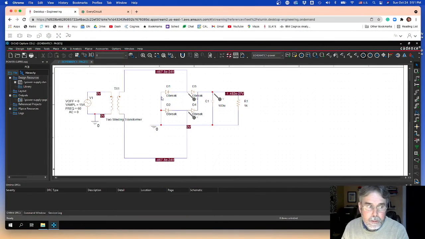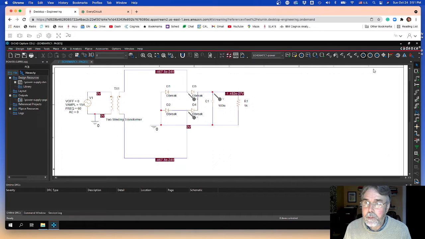I have a couple of different ways I'd like to talk about your power supply project coming up next week. One is to simulate in ORCAD. So you can see I've got a sinusoidal source here that's supposed to represent the wall power. I've got a transformer that's going to take the voltage down by 10 and the current up by a factor of 10. Then I've got a bridge, a capacitor, and a load. So this is very simple.